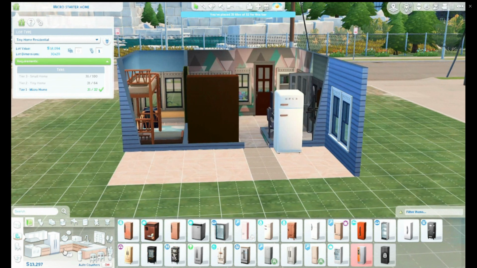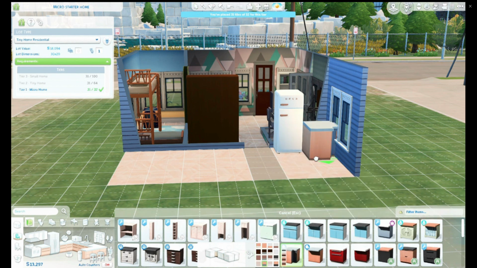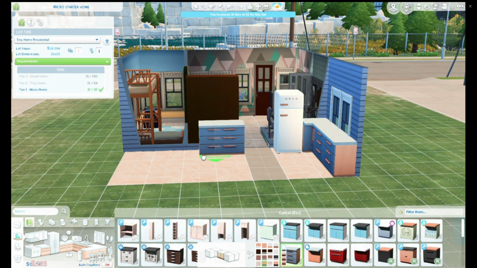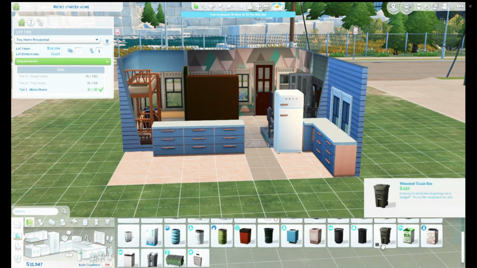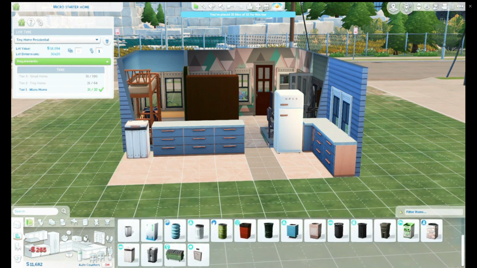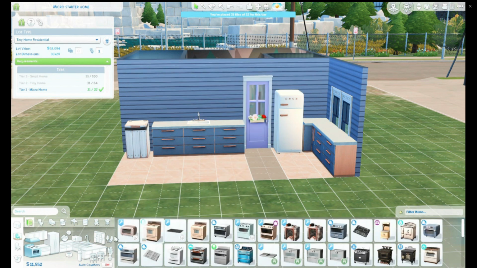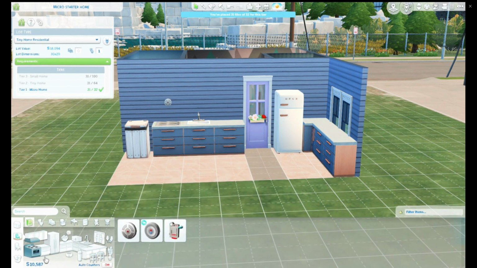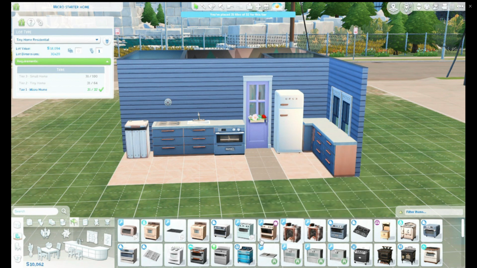Then I started working on the kitchen area. I wanted it to just look as clean cut as possible. I did not want to forget a trash can, so I added that, as well as a sink outside. And with regards to the stove area, the only thing I decided to add was, there we go, a built-in oven and a countertop stove.